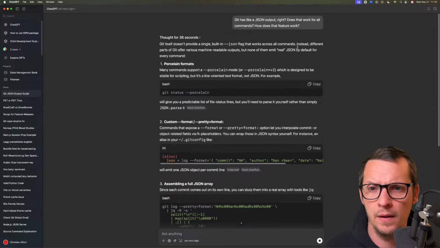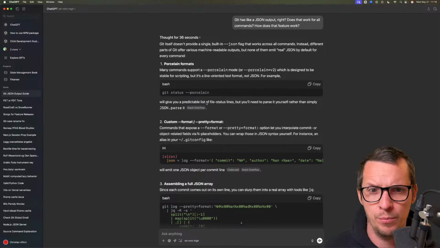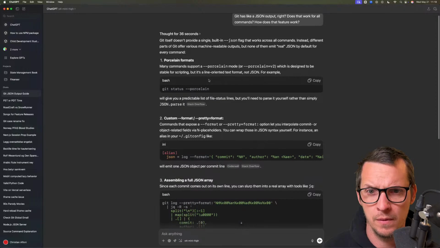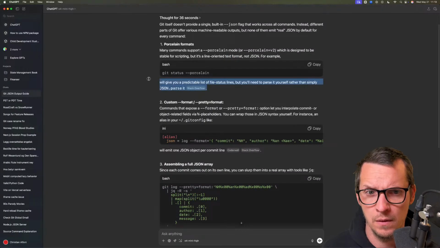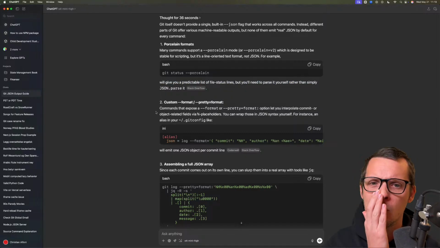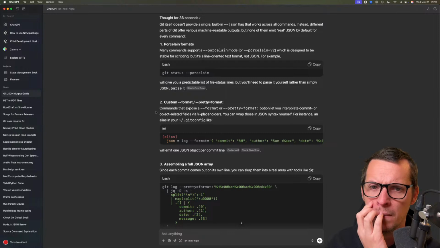Let's see. Many commands support porcelain mode. Oh, line-oriented text format, not JSON. Okay.